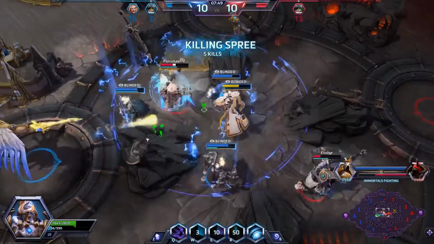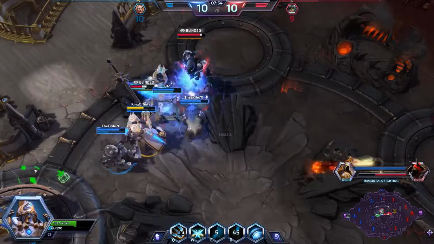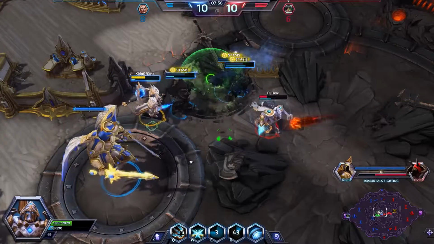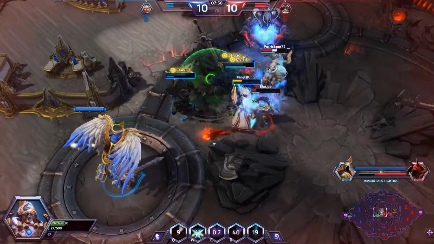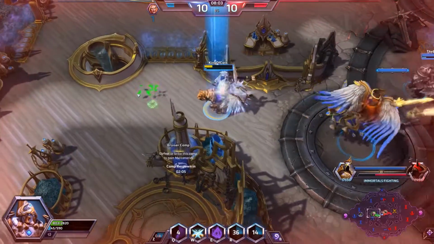He should be able to... Oh, he does the same thing to us. How rude. Let's go ahead and do that damage one more time, but I'm completely out of mana, so it's actually not in my best interest to go there. But we're going to do a ton of damage to Zeratul, almost pick up the kill, force him back, avoid that E from Artanis, and we get out of here.